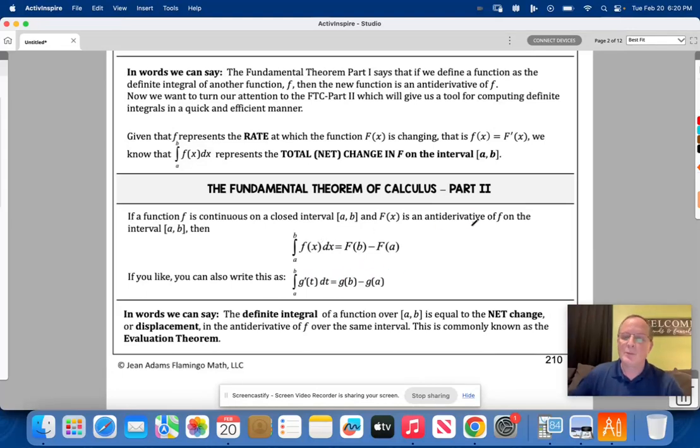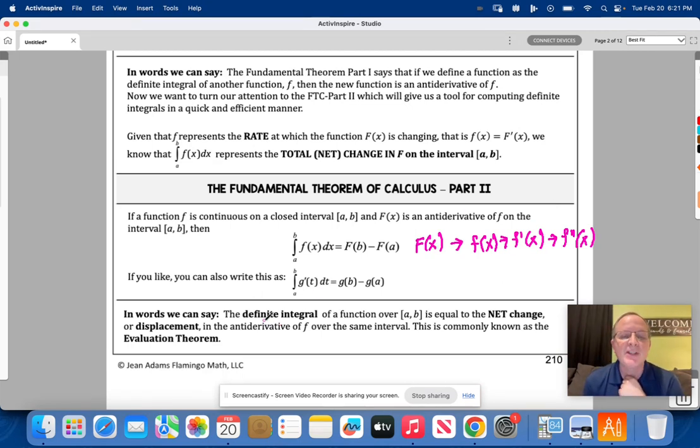But remember, when we've been doing this, we had f of x heading to f prime, we talked about this. And then f prime is heading to f double prime. So what heads to f of x then? What do you take the derivative of to get f of x? We didn't have a name for that, so we use big capital F of x. Now, there's going to be exceptions, there's going to be rules, and there's all kinds of cool stuff that's going to happen because of the chain rule. And so we've got to keep that in mind as we're going through this.